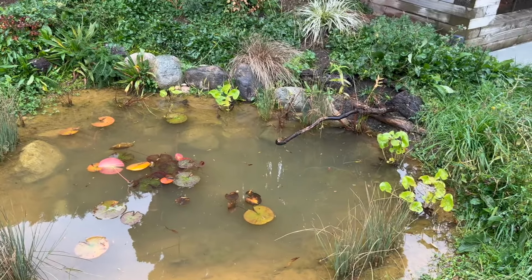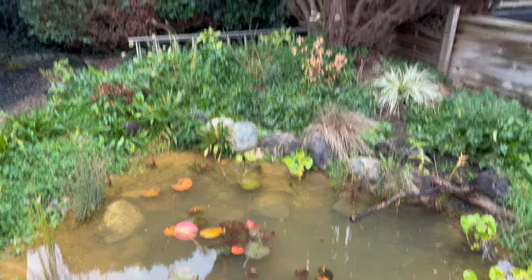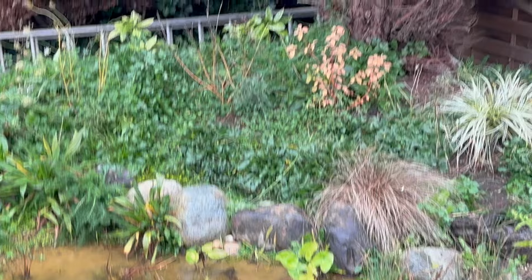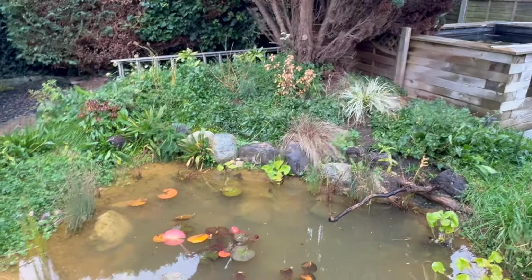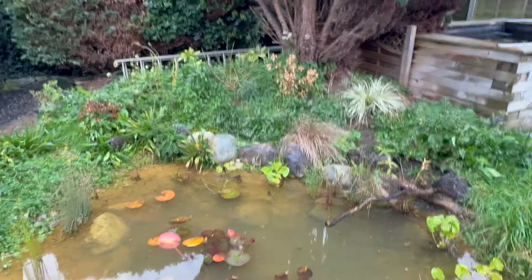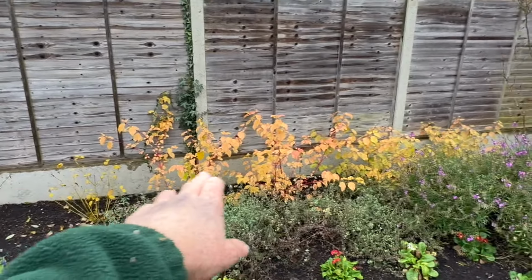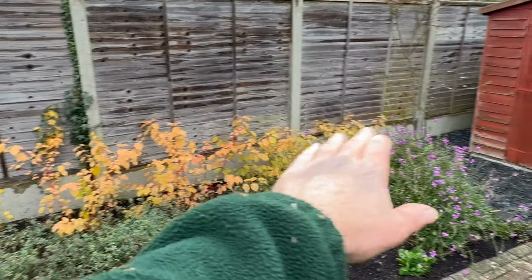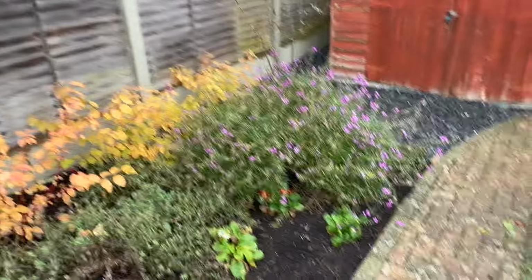I've got a lot of newts in mine at the moment, where it started off as a frog pond. So up there, as you may remember, we've got the 3 dogwood plants that I planted. These are going to really take centre stage in winter time, same as the ones I planted on this pollinator-friendly bed here. I've worked the colours going yellow, orange to red, so these are very winter friendly for winter gardens, and they're going to really pop.